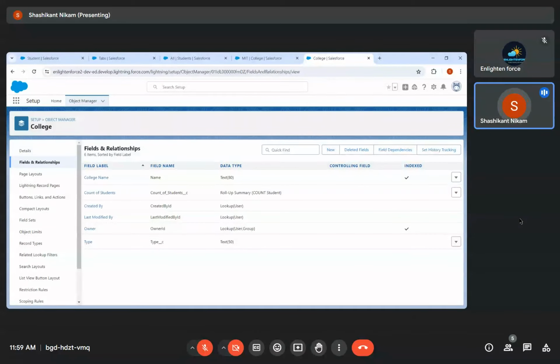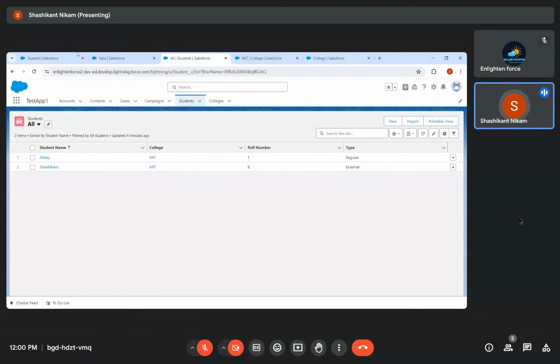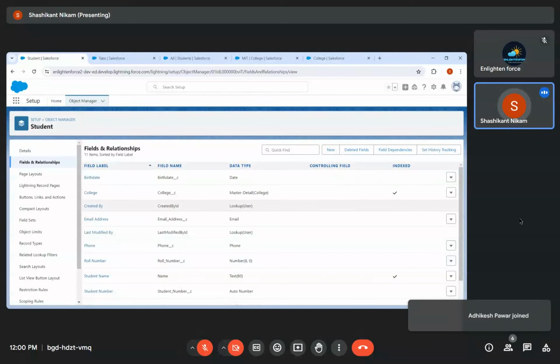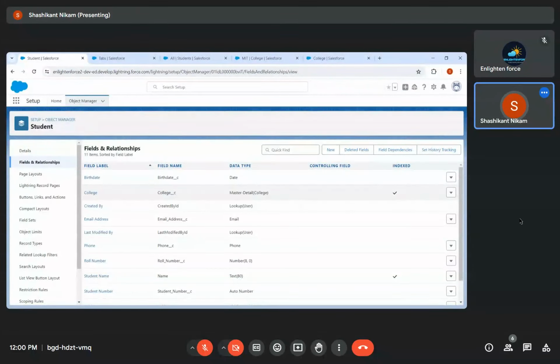Okay. There is one more property that in master detail you can have up to two master details on an object. So how many masters can a student record have, right? So there is a limitation that you can have only two master records. Like for example, one is already there, college, so you can create one more, that's it. Other than that you cannot create it. Okay. But that's not the case with lookup relationships. You can create up to 40 relationships between two tables, two objects.